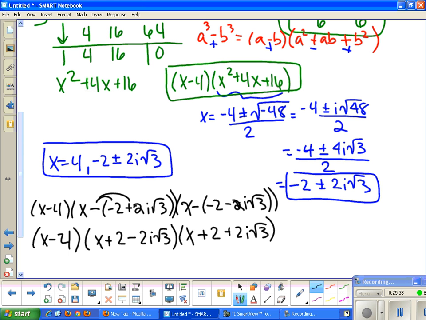Now, like I said, remember, it didn't ask us to do that. The question just said to find all the solutions, which we did right here. But if it asked me to factor this over the set of complex numbers or to factor it completely, then this one that we just did would be my answer. Or if it said to factor over the set of real numbers, then this part right there that I just started in red would be my answer.